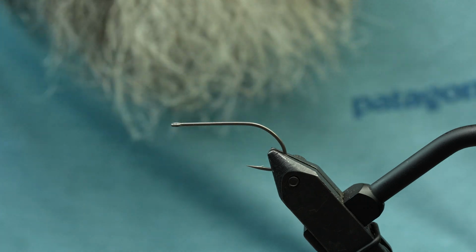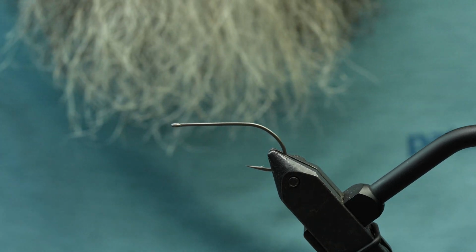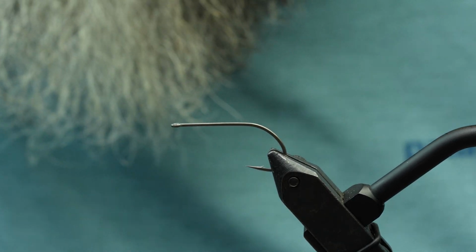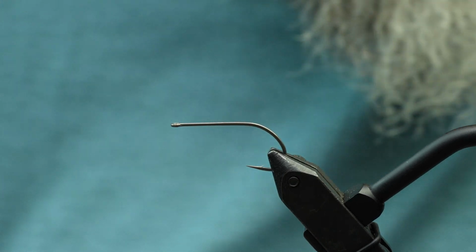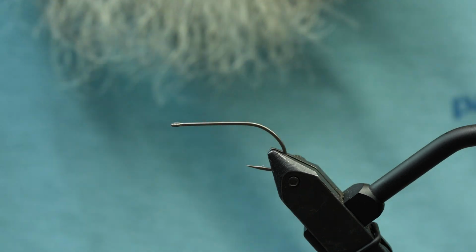So we're going to tie it with just a few different materials, and I'll give you some really good pointers on keeping the head shape right. And watch to the very end because we're going to paint it up, and there's a new type of glue that we're going to put on that.